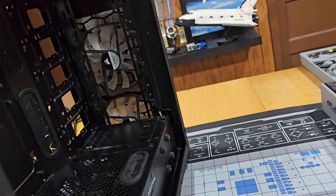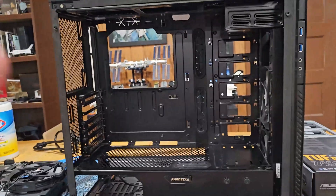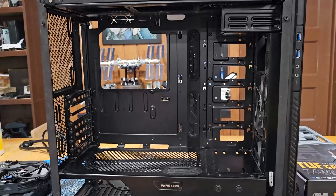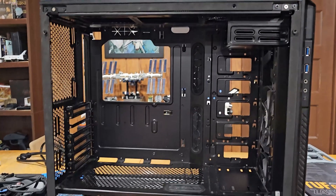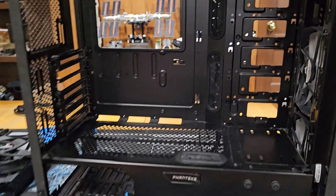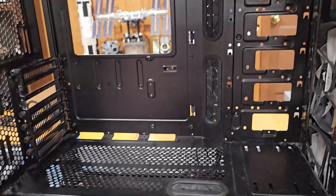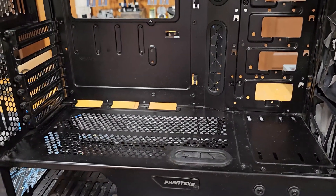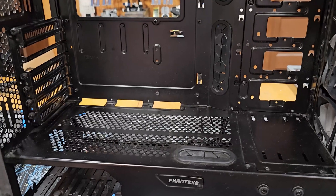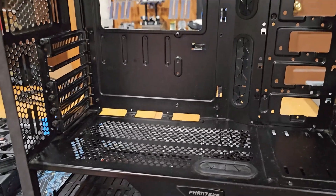The RAID card — last winter when I went to go build the server, my department head at work Nathan graciously gave me some hard drives and a RAID card. I was able to use the drives but the RAID card wasn't compatible with the hardware I was using at the time. Now it will be, at least I'm pretty sure it will be. I won't need a GPU anymore, so my plan is to have the RAID card here. It's got eight cables, so those will go to the first eight hard drives, and then we can reserve the SATA ports on the motherboard for the SSDs and the last remaining hard drive. That will definitely complicate the cable management situation, but I'm confident I can work through that.